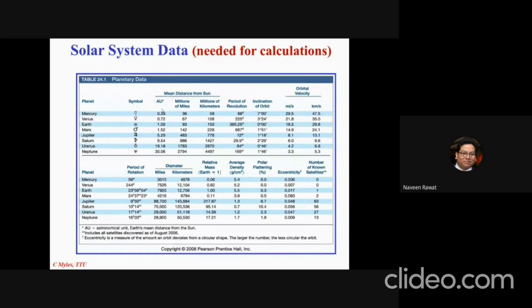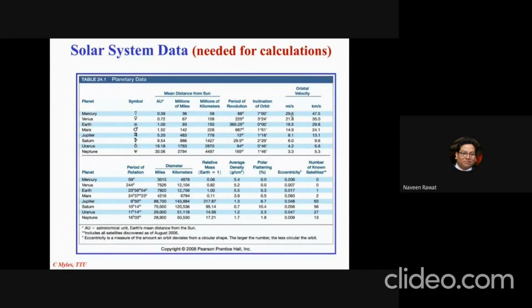From these values you can actually calculate the gravitational force of attraction between the sun and these planets. The astronomical unit, AU, is actually the Earth's mean distance from the sun. So you can see here that for Earth we have 1 AU as the value. Values below 1 mean these planets are closer, and values above 1 mean they are farther away. Sometimes it is useful to use the astronomical unit so that it's easier numbers to work with, or else you have to work with millions of miles or millions of kilometers, because these distances are of course very, very far away from each other.